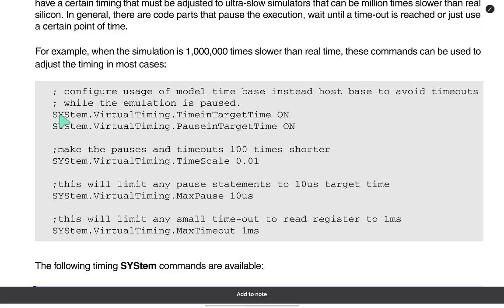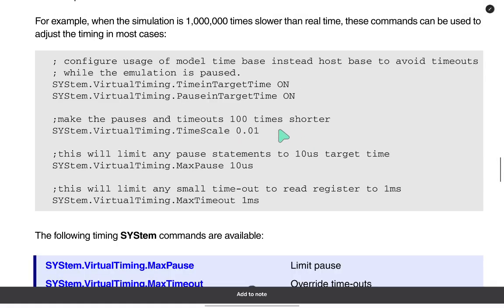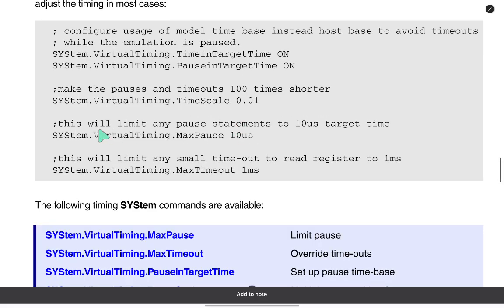sys.virtualtiming.vt as time in target timing on. sys.vt virtualtiming pause in target time on. Make the pauses and the timeouts 100 times shorter: sys.virtualtiming.timescale 0.01.